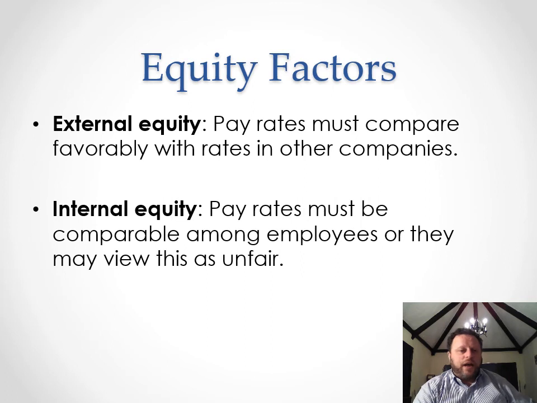Next is equity factor. So we already talked about the idea of external and internal, and really that's the key here, is that externally the payment must be similar or comparable to the same job in other industries, the same job in the same industry at other companies. Because if it's not, then people might leave your company and just go to the other company to make more money. So it's got to be similar. And then there also has to be internal equity, which is in the company, two people who are doing the same job relatively can't have widely disparate or different wages, or else they're going to wonder why.